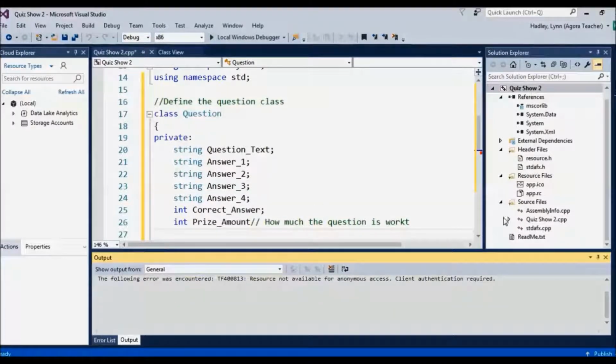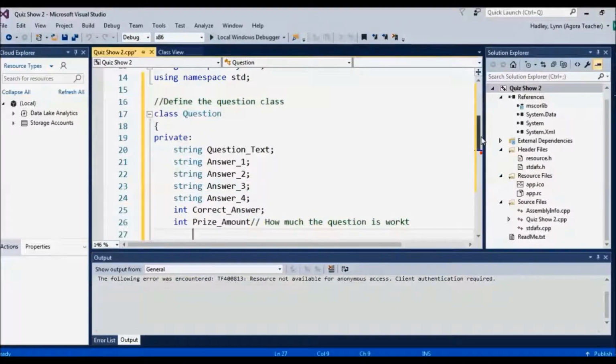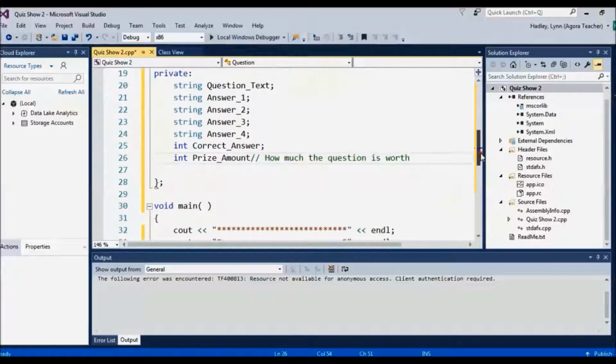Oh, I've got a mistake here. See, I've got a little red thing here, so let me come on down. Okay, I'm missing a semicolon. That's why it's always good to pay attention. See, it went away. Because it tells you what's going on. You just hover over it, and it tells you, hey, semicolon, dude, right?